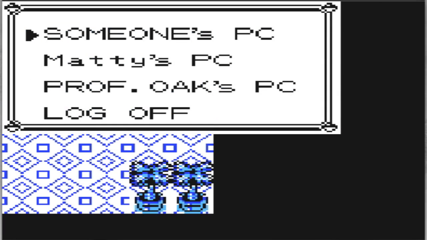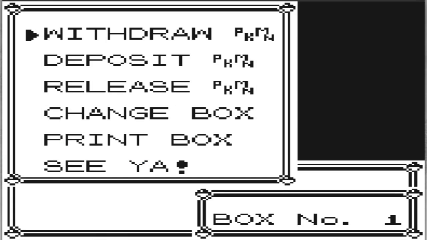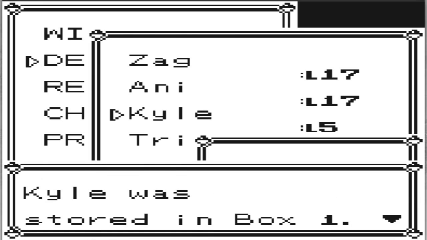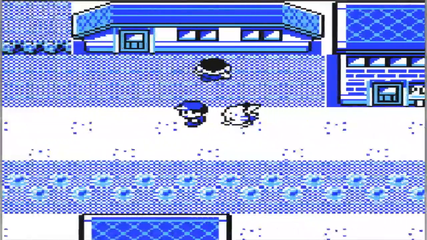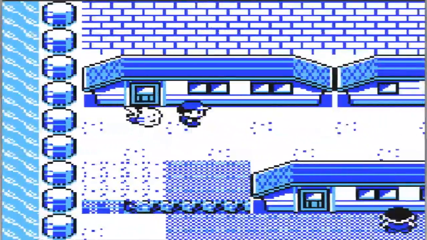Actually, let's deposit a Pokemon that we don't need. We'll deposit Kyle. Goodbye, Kyle. Well, you're still in the team, technically, anyway. Let's continue up here.